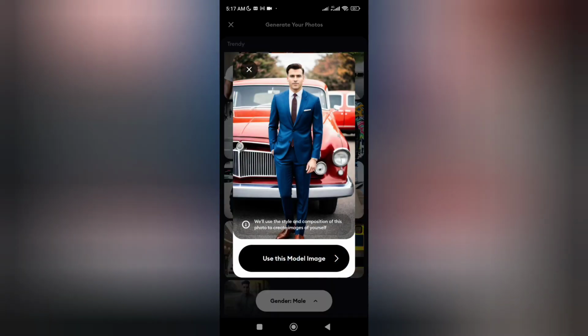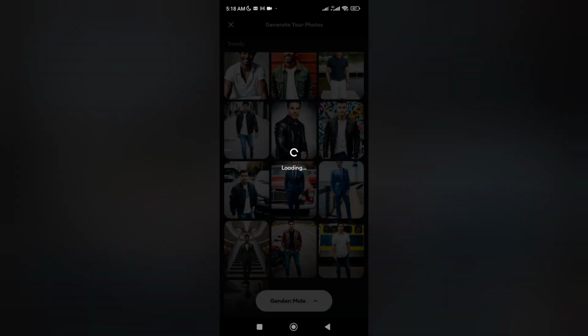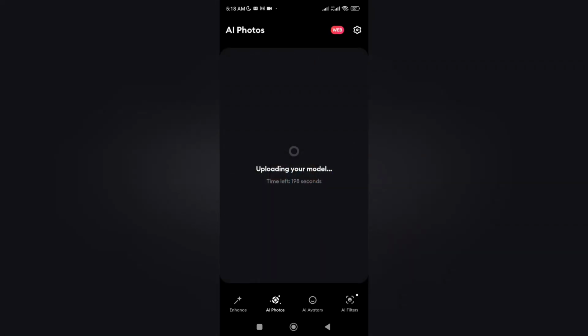Oh, I've already uploaded an image before. That's why it's generating automatically now. You will upload an image before you choose a model. I've already uploaded an image before I did this video, that's why it's generating like this. You see, I've already uploaded my own image there, so it will generate for us.